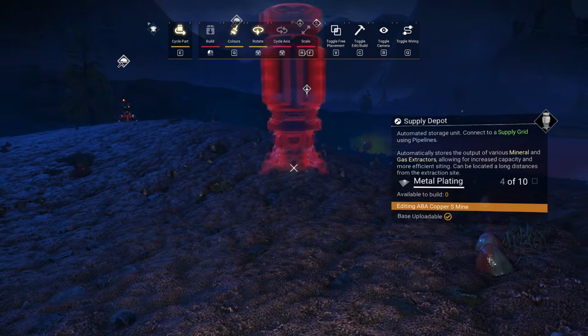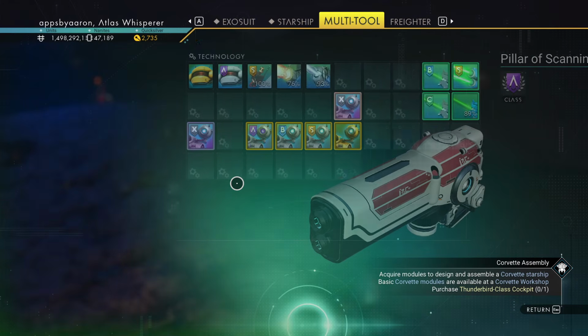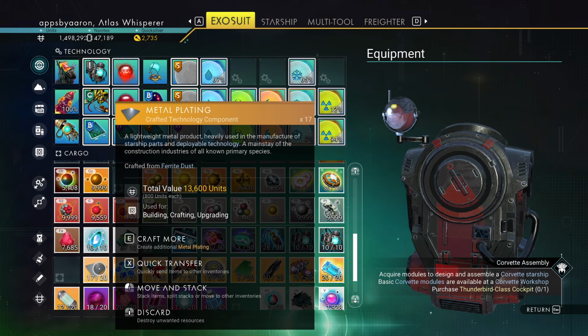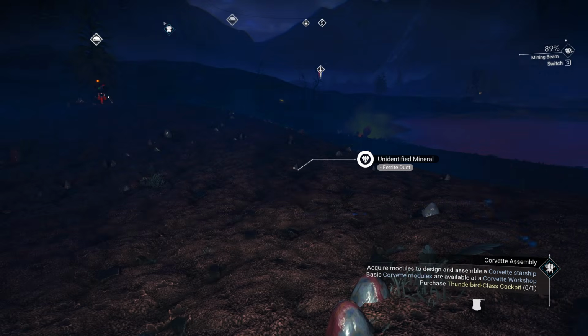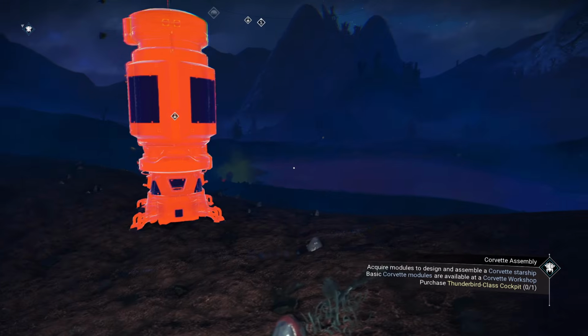We're going to take a supply depot. Oh, I'm out of metal plating. You're going to need a lot of metal plating if you're going to do a lot of this stuff. Let's just go ahead and make a bunch more. There we go. Made some metal plating. I'm going to grab a supply depot and we're just going to put it someplace.